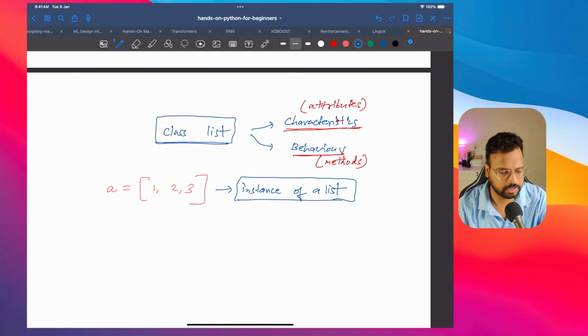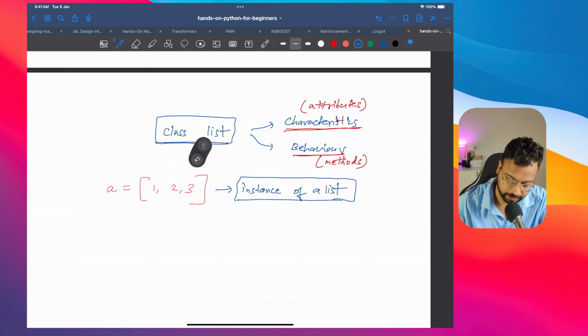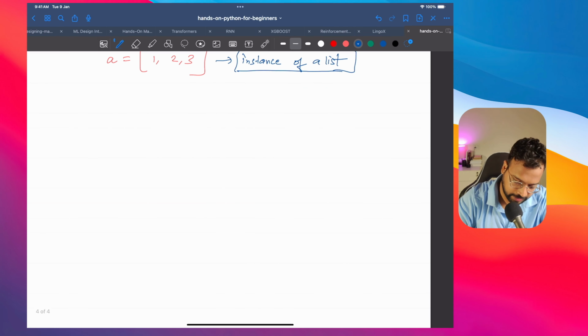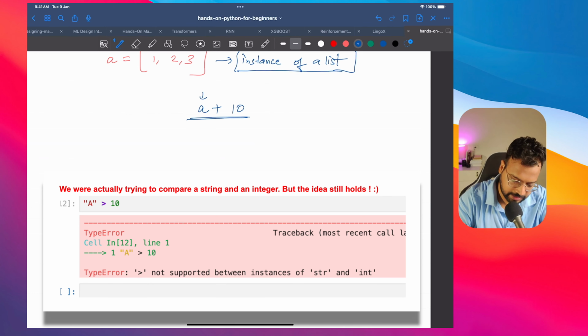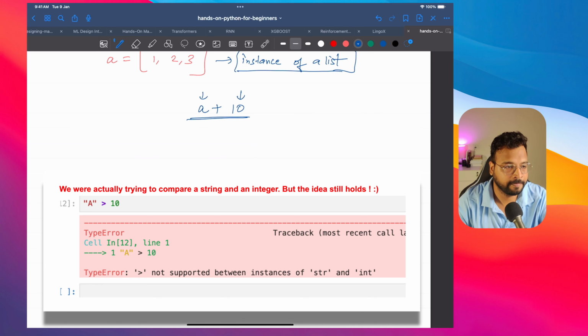And if you remember in some of the previous videos, in the second video, I think, the introduction to Python video, we were getting a type error. Yes, I think we were trying to do a plus 10, where a was a list and 10 is an integer, and we were trying to add them. And the error message that we got was that addition is not possible between instances of list and integer.